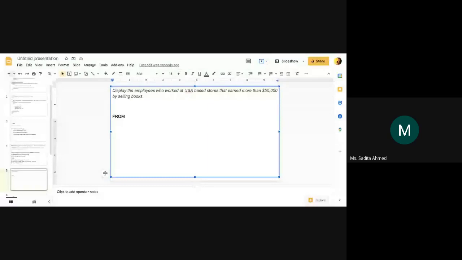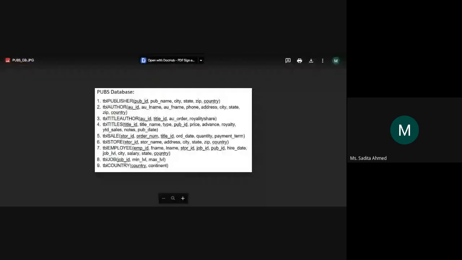The country location of a store is stored in which table? Where will we find the location of a store? Store table. Store table, yes, that's right. Employee table, there is a store ID. So we know which employees work in stores. এটা আমরা জানি, আচ্ছা গেল। But ওই স্টোরটা কোন কান্ট্রিতে লোকেটেড, remember the schema, employee relation there is a store ID. But this is located in country. In order to get that, you need to go to the store table to figure out which country the store is situated in. All right.